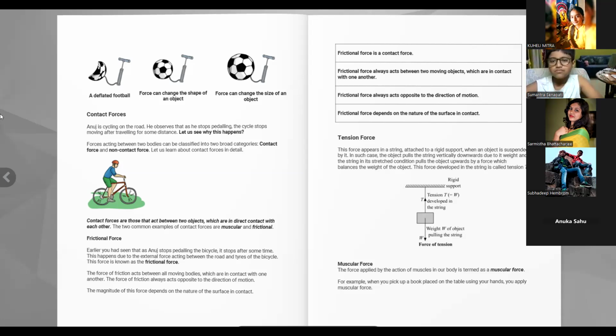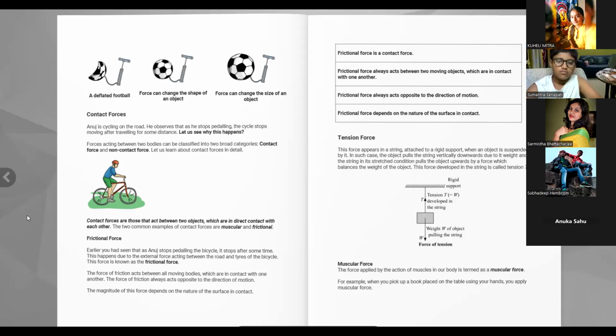Now, if it is a rough surface and if it is a smooth surface, there are two roads. One is very good, smoothly paved, and another one is broken down. Can you tell me in which road the frictional force will be more? Miss, in the road with the rough surface. And Anuka, you tell me why the frictional force will be less for the smooth surface?